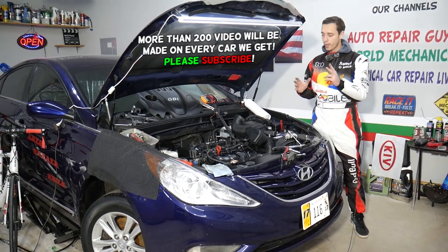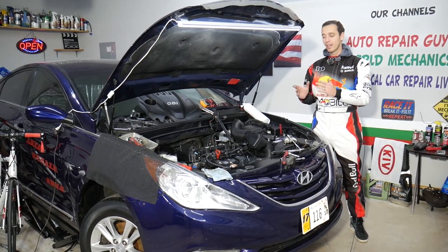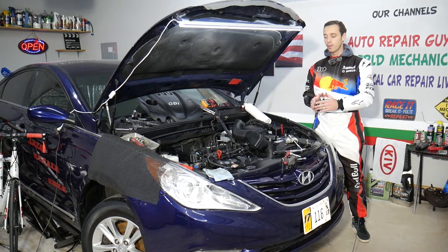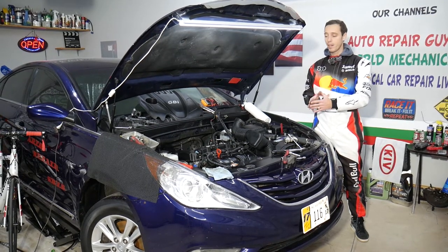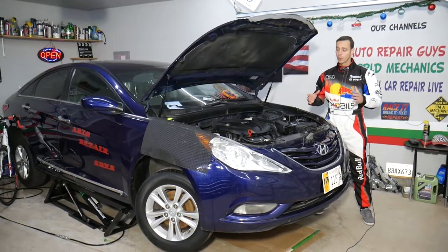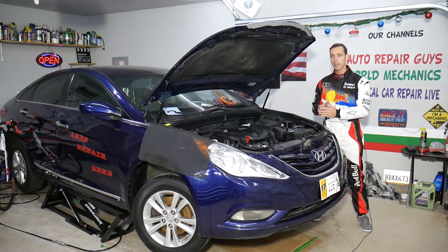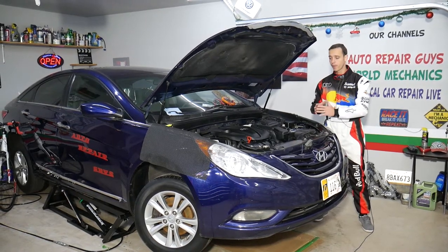We'll need to do two very important steps, so make sure to stay until the end. Otherwise, you can significantly damage things and you will need to redo the job again and maybe even replace the valve cover. So we'll cover all that as we go. This should work on Hyundai Sonata generations from year 2010 all the way to year 2015.